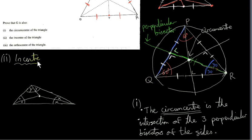To get the incentre of a triangle, what we do is bisect two of the angles. So let's suppose we bisect this angle here. Then we get two equal angles. We have this line here, which is the bisector of that angle. And we bisect this angle here, so we get two equal angles here, which I'm calling X. And it turns out that where they cross is the incentre.